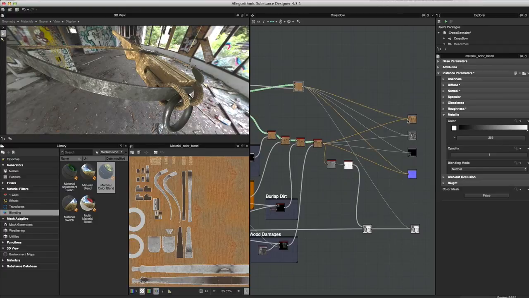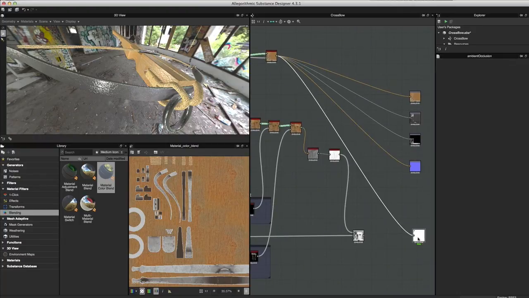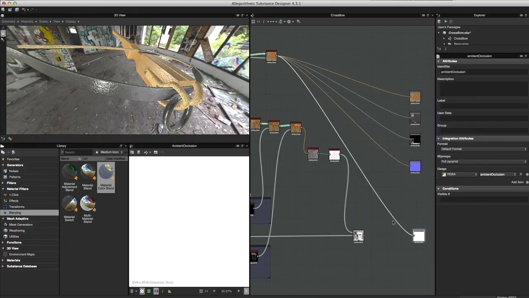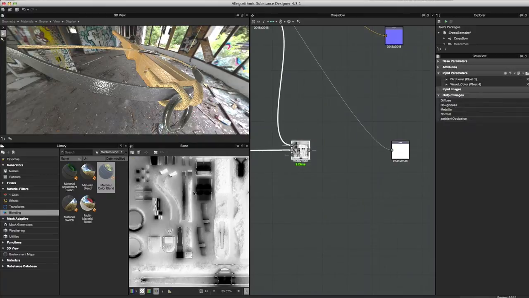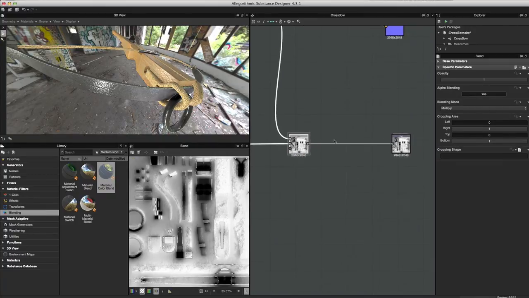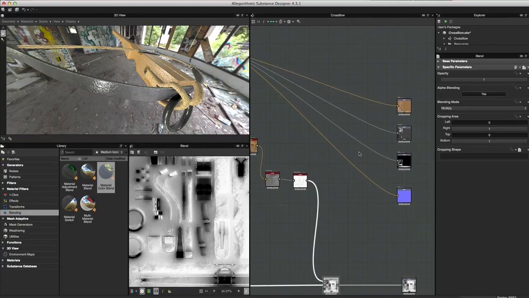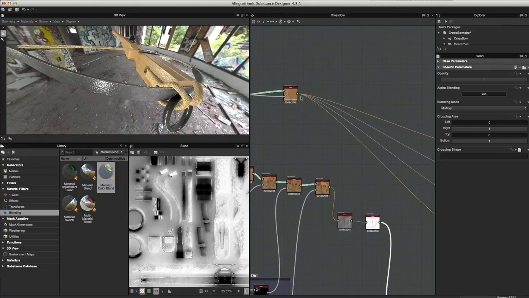SubDesigner is going to know that we're working in material composite mode, and it's going to make all the connections for us. Now, it did overwrite my ambient occlusion. You can see that right now it's pure white. I don't want that. I have an ambient occlusion map, so I'm just going to go ahead and feed that straight in like this. So in this case, just for now, I'm just going to feed it in as ambient occlusion. And so now, if we take a look here, we'll just double click.